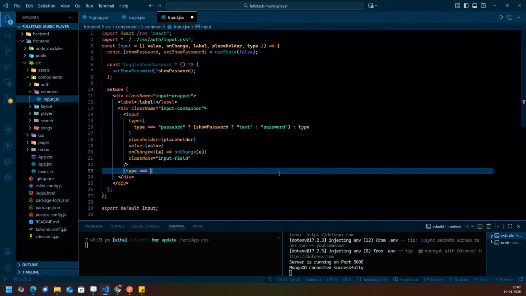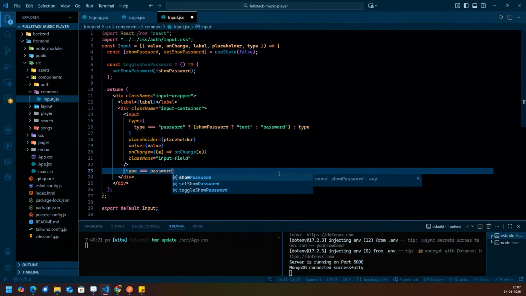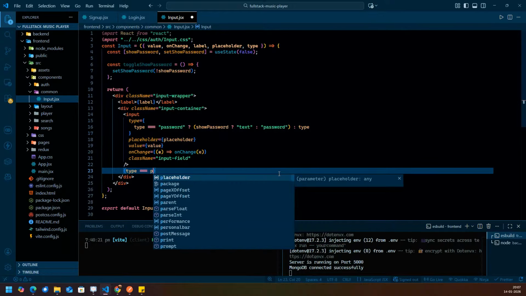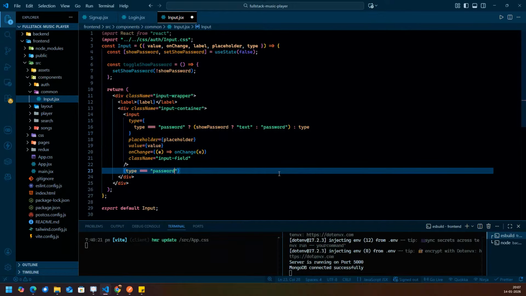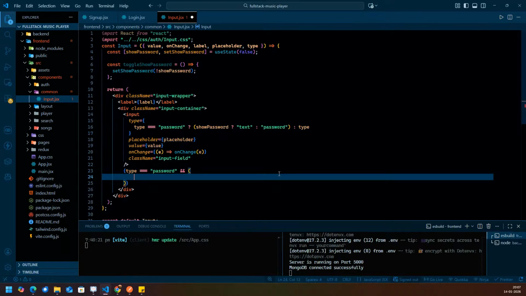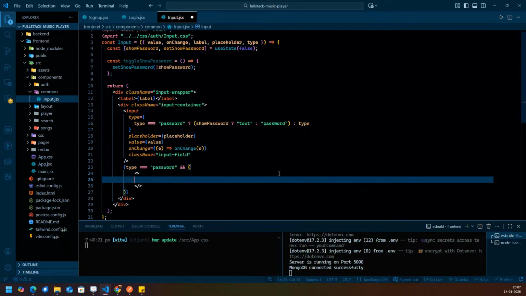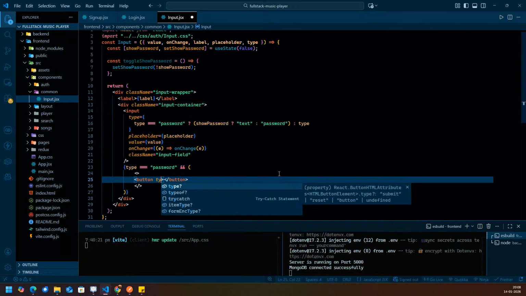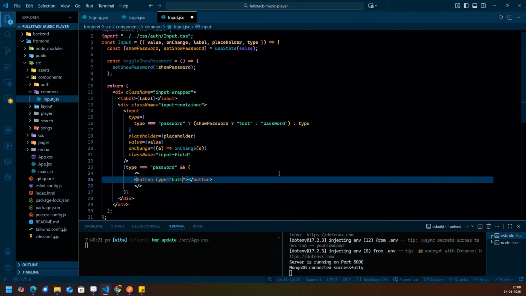If the type is triple equal to password, and so on. So we are going to create one button, and that button will be of type button. The className will be input I button.